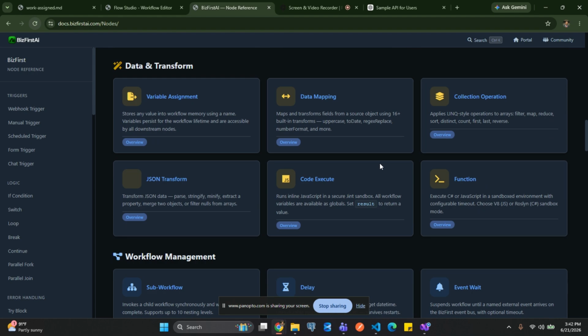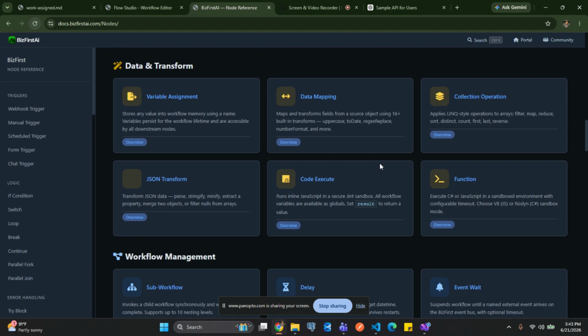Collection operation is basically you are applying operations on data: summarization of the data, sorting of the data, distinct data, first, last. So this will be highly useful for data science related projects. JSON transform is basically parsing and stringifying and minifying, merging two objects and things like that.